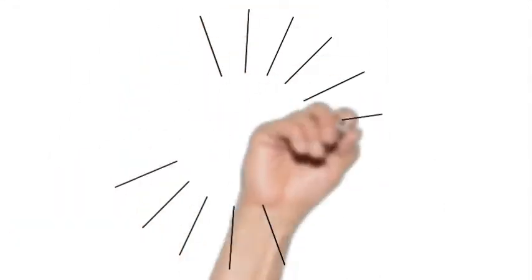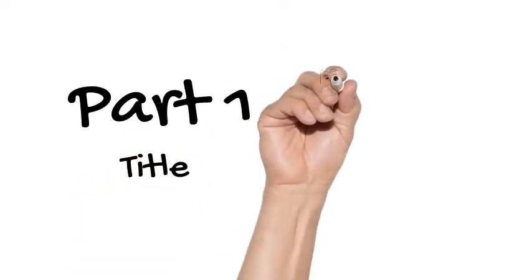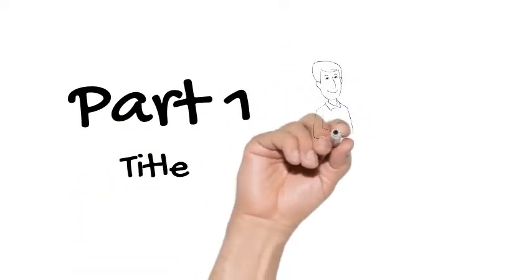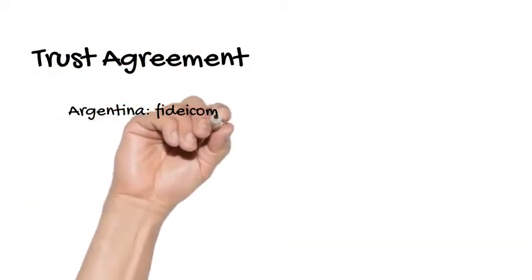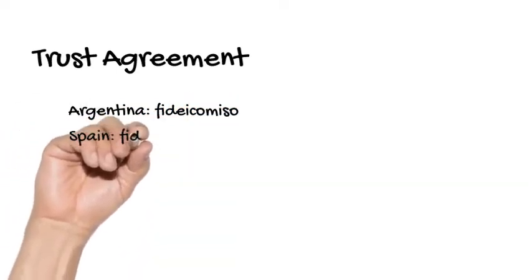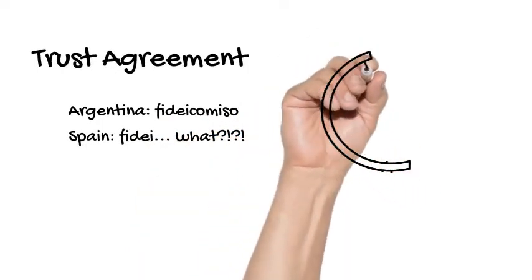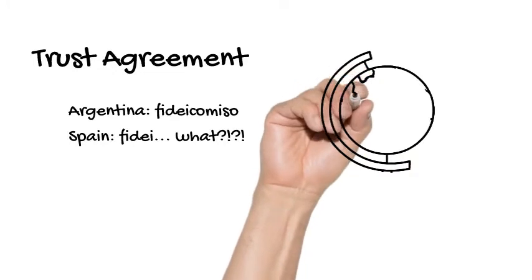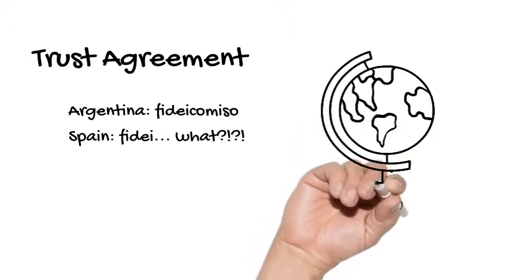These long common law contracts will typically be divided into 5 parts. Part 1 is the title. For translators, the title is the first indicator of how much legal and linguistic equivalence we're likely to have in our working languages. For example, a trust agreement between English and Spanish will have a lot of legal linguistic equivalence if the target country is Argentina, where trusts are known as fideicomisos and to some extent mirror American trusts, but very little legal linguistic equivalence if the target locale is Spain, where, legally speaking, trusts are a completely foreign beast.